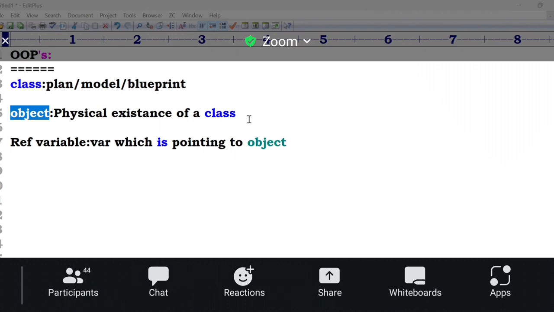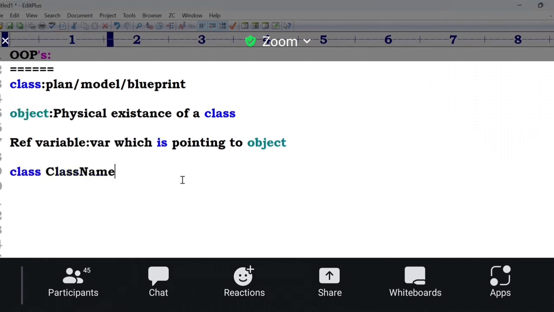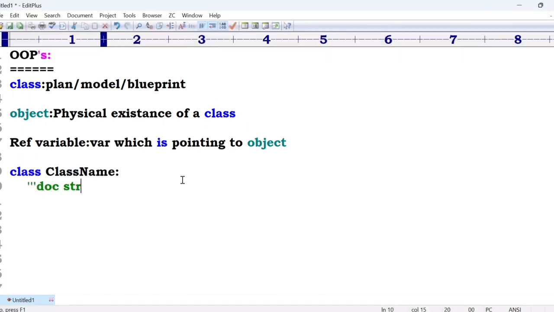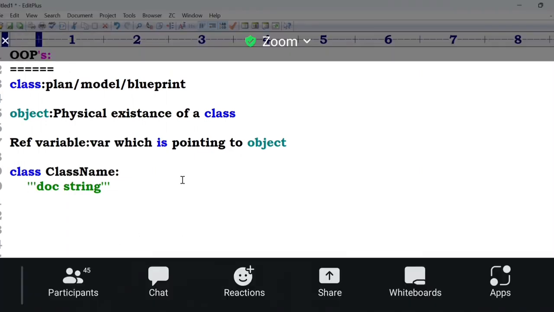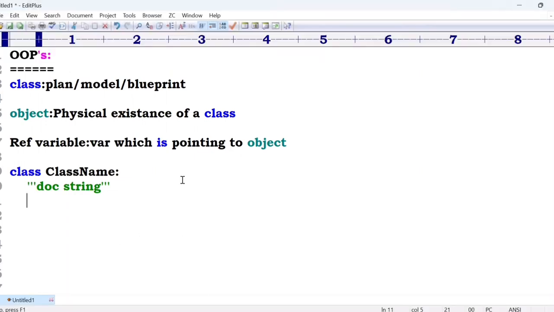So how to define a class? By using the class keyword. Then I have to define the class name, colon. First, triple quotes. This is called a documentation string. If I want to provide some information about my class, then I need to go to the documentation string. Then I have to declare variables. After that, methods.